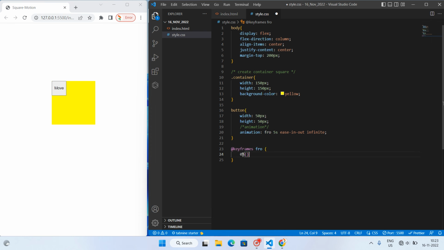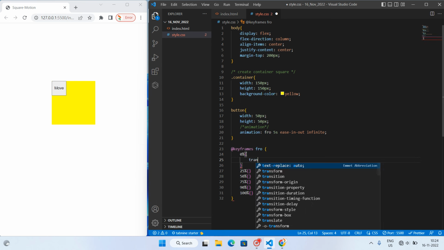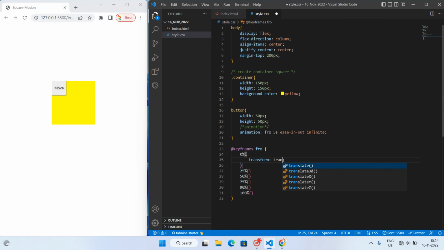Now let's say 0%, then 25%, then 50%, then 75%, then say 90%, then 100 pixels. Here we will mention our transform, then translate3d.